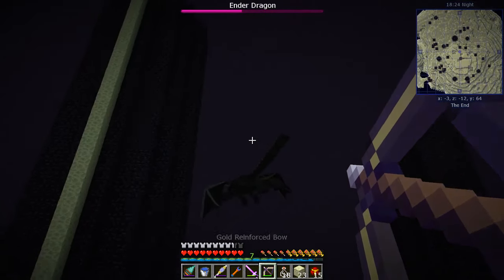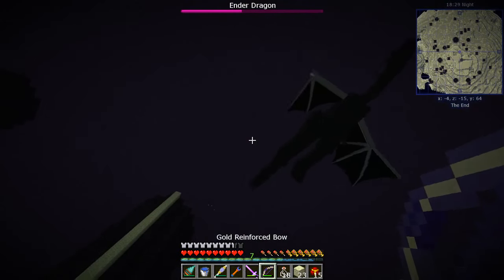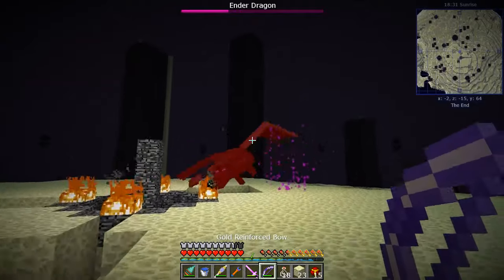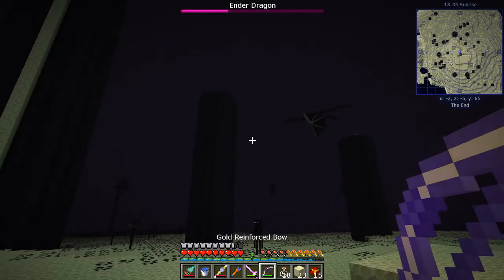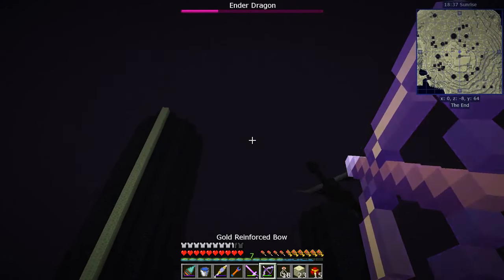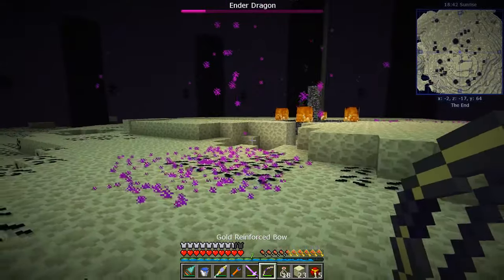That does the damage. Come on, fly around. Where'd you go? Almost got you. You like to spend a lot of time around the portal. Nope. And... Alright, and... Oop. Can we get any of that?